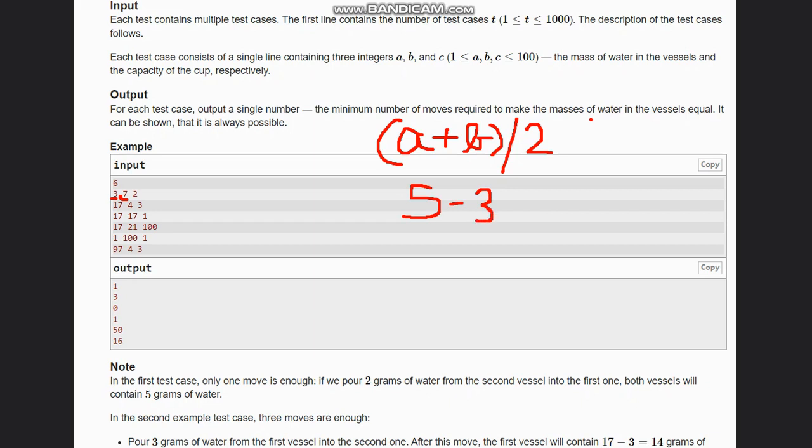Or you can take the larger one and calculate how much less is needed. So we take 5 - 3, which gives us 2. So we need 2 more amount. If we need 2, now we divide it by c, which is 2 here. So this gives us the answer 1, which is our output. Why we divide by c? Because we can transfer up to c grams of water, and we are left with 2 grams. We can transfer up to 2 grams, so hence it can be done in one move itself.